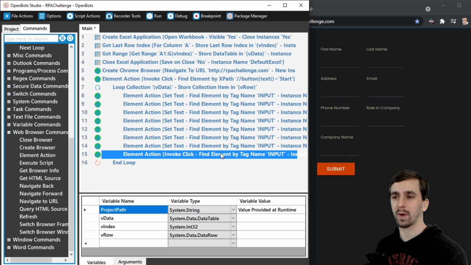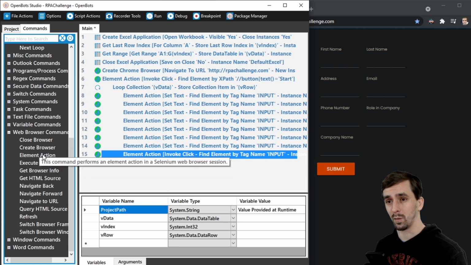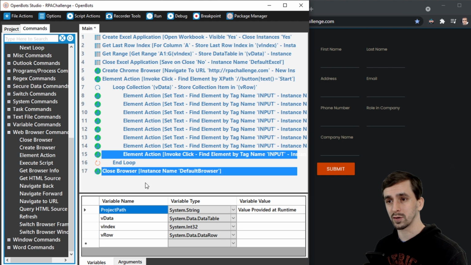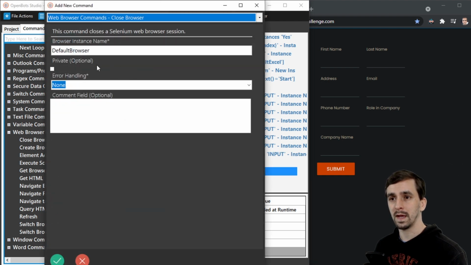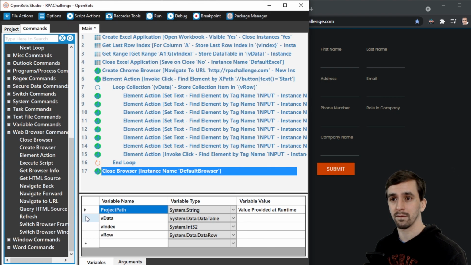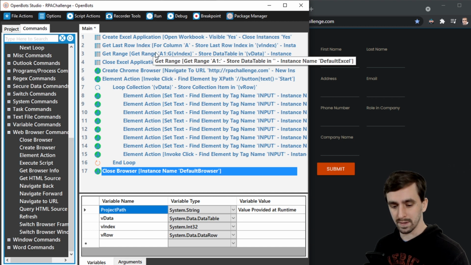I'm going to say we probably don't need a wait in this case because this website responds pretty quickly, but I could see a potential wait being required at the end of this, but we're going to try it without that. At this point, I think the only thing left is to close the web browser. I'm going to drag this, drop it to the end, and I'm not going to change anything here, actually. Now let me save this.